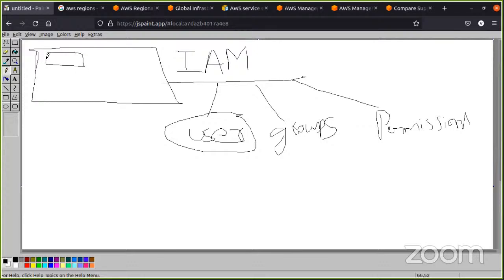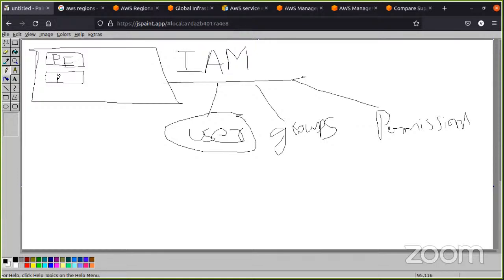the first time while creating, it will ask you for one email. You can use your personal email, that's fine. You need to provide your personal email address here. And while you are creating your AWS account, you have to provide the password also.